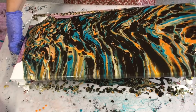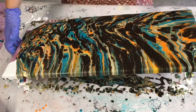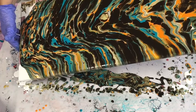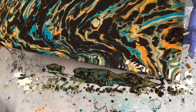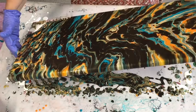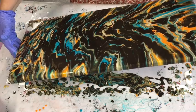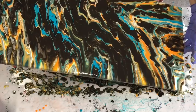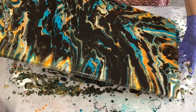It's turning into some weird creatures appearing in here. I'll point them out soon. Soon, I'll probably tilt them off. Oh, look at this. I think this paint I've mixed was probably a bit thick to do this particular style of pour, because you really need to be able to move it quite easily and quickly over your canvas. But you live and learn, and I'm still learning, something new every day. Probably added a bit too much of that dark brown because it seems to be taking over it, but I'm not particularly worried at all.